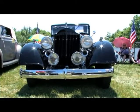And when we did, he said, "Geez, Don, you got a lot of Packards. Why don't you let me buy this one?" I said, "Okay." And I had a lot of parts for it. So I gave him a lot of parts, and he told me when he finished it, he'd sell it back to me, which he did. He's dead now, unfortunately. He was a great guy. But he told me, he said, "I had to sell it back to you because you gave me most of the parts to fit it, to finish it off."